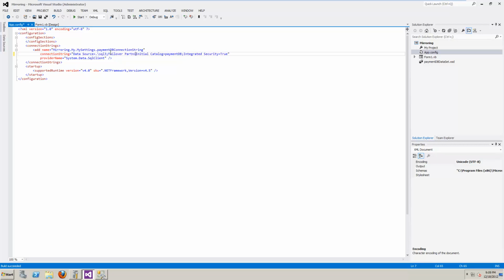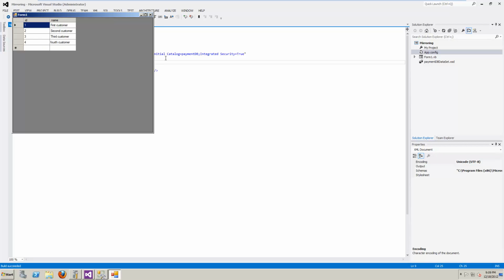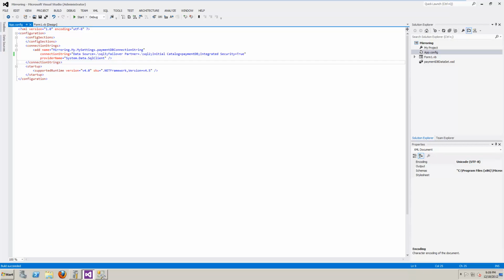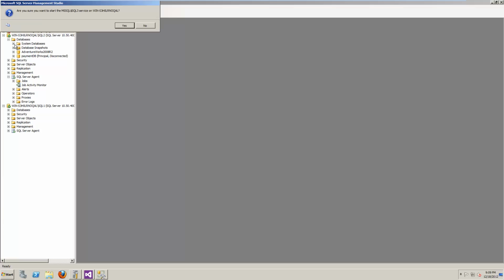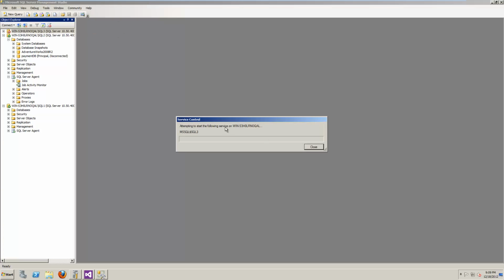Failover Partner equals. See, I hate this UK keyboard when you're used to a Danish keyboard. So this one, paste it here, and I say 2. So now we know that the principal would normally be 3, but the failover partner is 2. I save it, I run it, and then suddenly, wow, I have my data. If I go up here and start my instance again, Management Studio, yes, I've started.